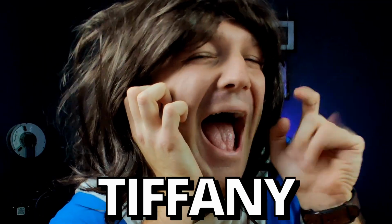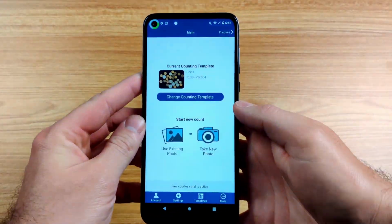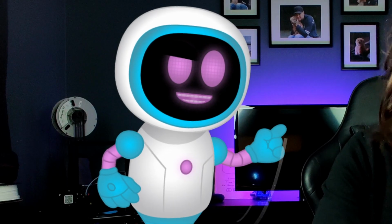So this is Tiffany. She isn't great at counting, mostly because she just can't be bothered. She'd much rather be making TikToks instead. With Count Things, all she needs to do is hover her phone camera over the object she wishes to count, and the app will do the work for her. Easy peasy. Yeah, so this works pretty well. So we give this one a Tech-test.